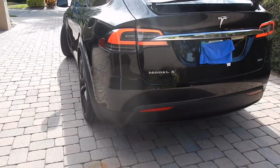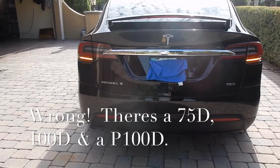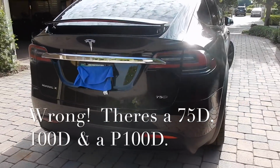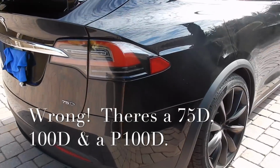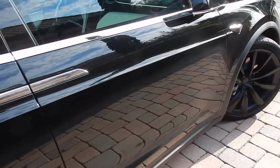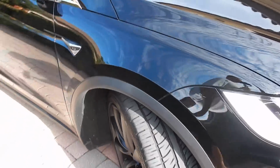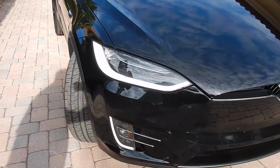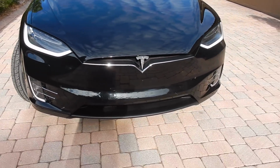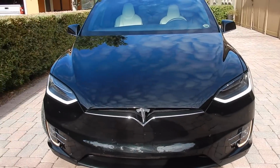Again, I got the 75D, which is the base model. There is, and don't hold me to this, a 95D and I believe a 100D. So there are a couple different ones. I could be wrong about the exact ones, but I definitely got the base model of 3 different options. The car is a little dirty, so excuse that, because I just got back from a 2-hour trip to Orlando. It was my first longer trip with it, so I thought it'd be a good time to review it and share my thoughts.